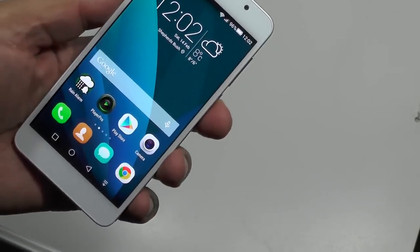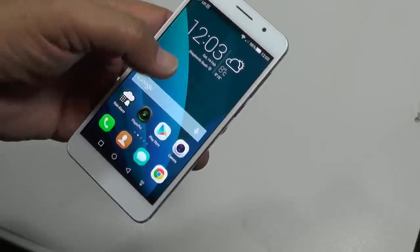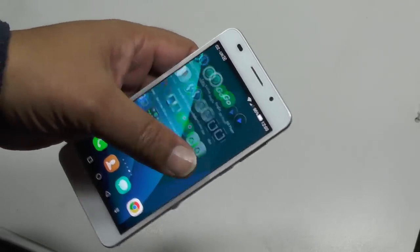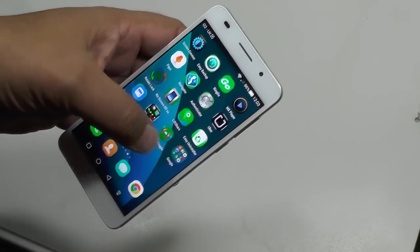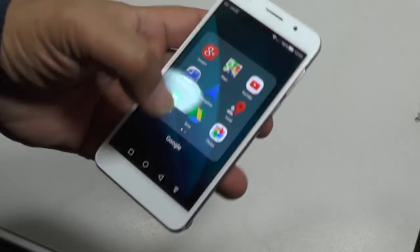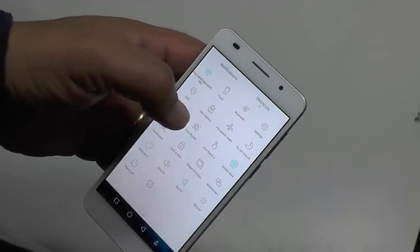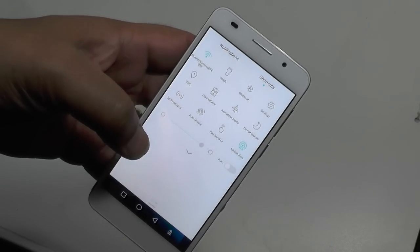So what about the phone itself? It's running what people call the EMUI — Emotion User Interface — which is themed, and this is the default theme that comes out of the box. One unusual thing about this, we've seen it before on the InFocus phone, is it has no app drawer. So all the apps you install go straight onto the home screen, but you can create nice little folders and group them. One of the things we like a lot is the fact that it's very, very customizable — you can have it as simple or as custom as you want.